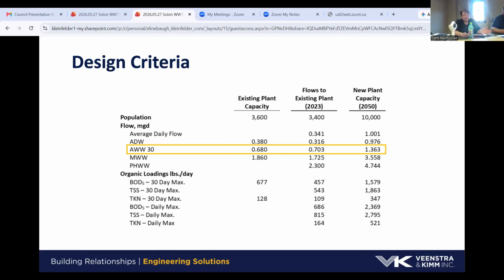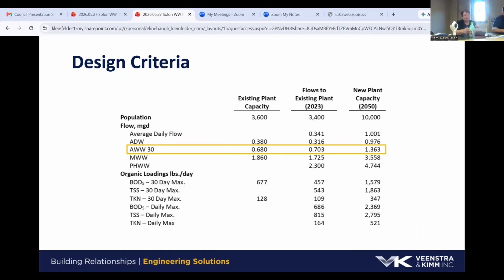And we went to a population of 10,000, just in discussions and comparing to communities in the area that we've seen grow. That seemed like a reasonable number. And one thing that happens in that jump also that pushes us towards an expanded and new facility is you are going to be required once you get over, I've kind of highlighted in yellow there. But that's kind of when we talk about plant capacity, that's usually the number we're referring to.